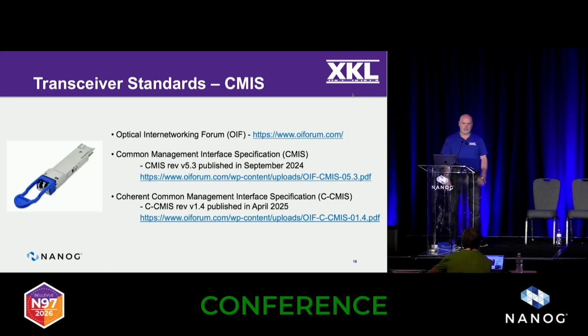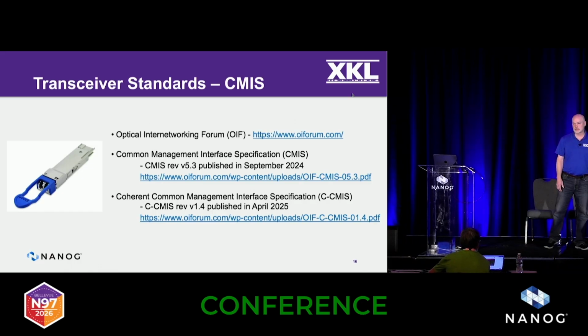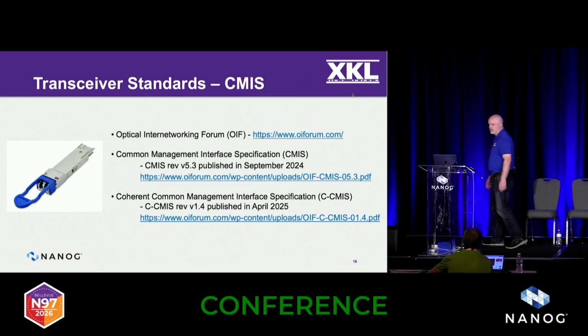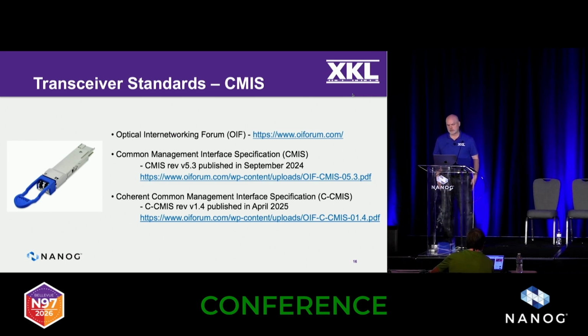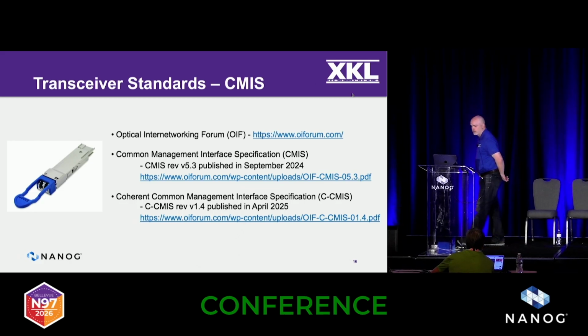And then more recently, with 100 gig, 400 gig, and higher data rates, the CMIS spec started by the OIF, and this was really necessary, right, to make these things industry standard. You can buy them from multiple vendors. System vendors like XKL can rely on the registers to be in the right place when you go to read the data and report statistics, right? So these specifications are really important. And this is also what has really enabled the 400 gig coherent ZR, ZR+, and the interoperability between vendors.